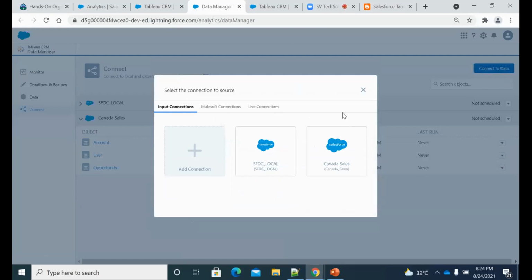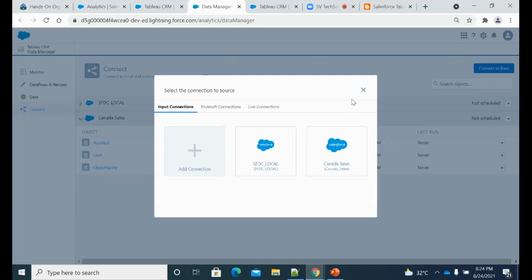Can we connect through external objects also, which we have in Salesforce? When you say external object, I mean if there's another Salesforce org which you want to connect, right, over here. Not really. On the same org, let's say I have an external object which is defined in the same org, and I want to connect. So can it be done through Tableau?